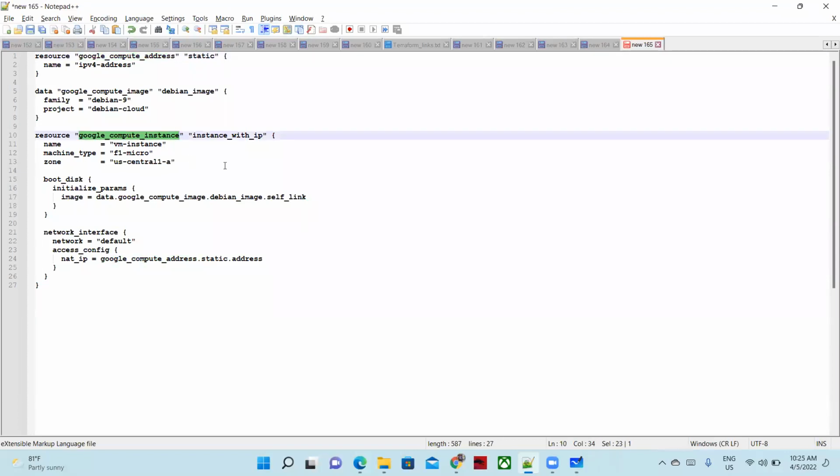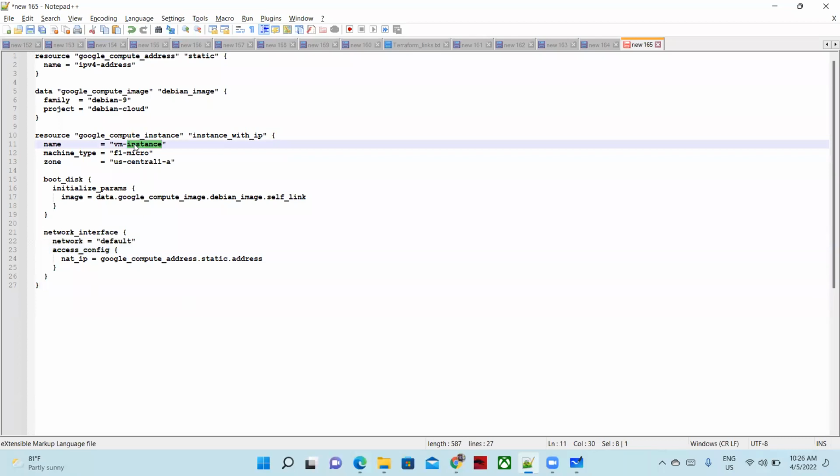What is the prerequisite for VM instances? Of course you need a subnet, an operating system image, and IP addresses as well. If you see this code, everything will be taken by default. Here for networking, I'm using default. If you want to use a custom network, I have just created a VPC with some name. You can remove default and use the new Terraform VPC network I created just now. You just have to apply some small 5% common sense when you are using this kind of script.